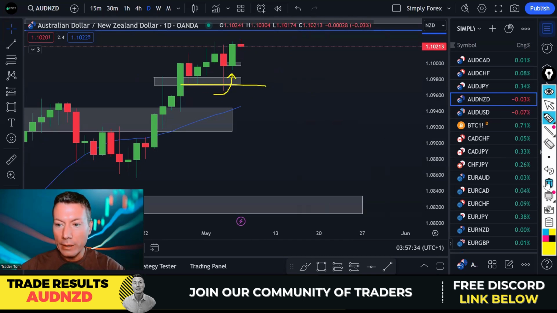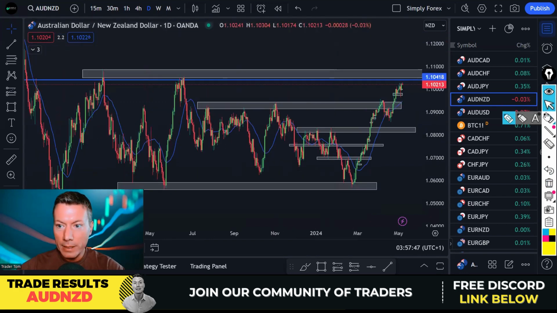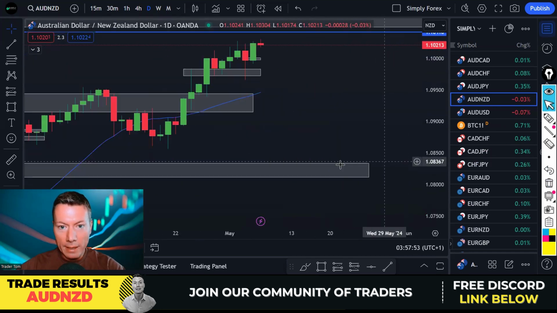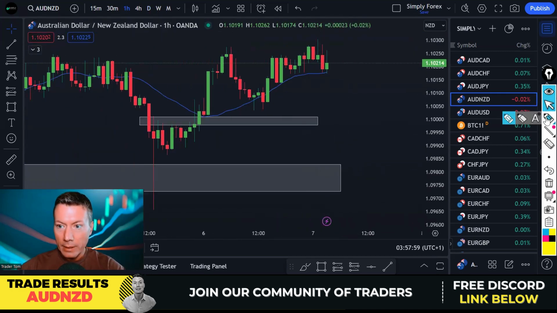And then the idea was just to continue this buying momentum, potentially all the way back up to this blue line here. If I zoom out, you can understand why that blue line is my target, because we got these areas over here, guys. So that was the trade, that was the direction. And then it was an H1 entry. As simple as that, right?